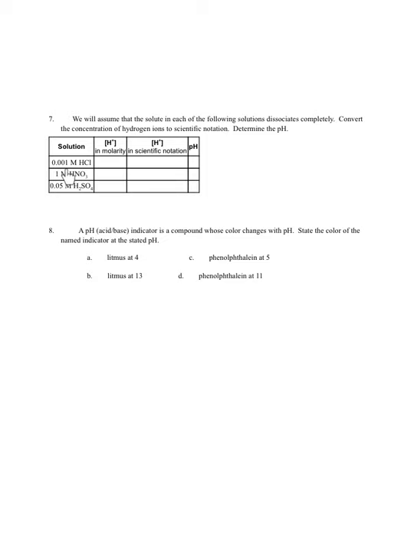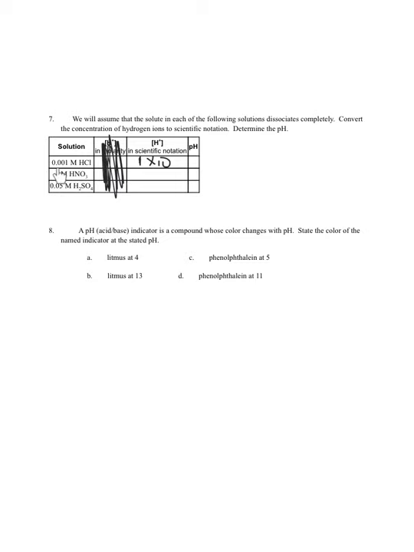Scientific notation, in this first example, let's see. We're not going to worry about that one column. So let's see, 0.001. When we're trying to determine that in scientific notation, I'm going to start off with my 1 times 10. Why am I using 1? I'm using 1 because my number in this problem is 1. Down here, it's going to be different. You're going to use 5 because that's the number there.